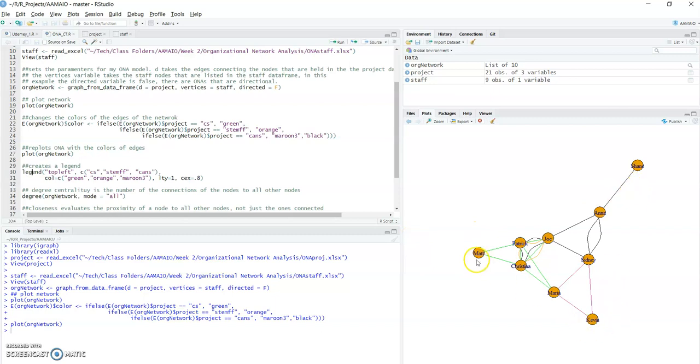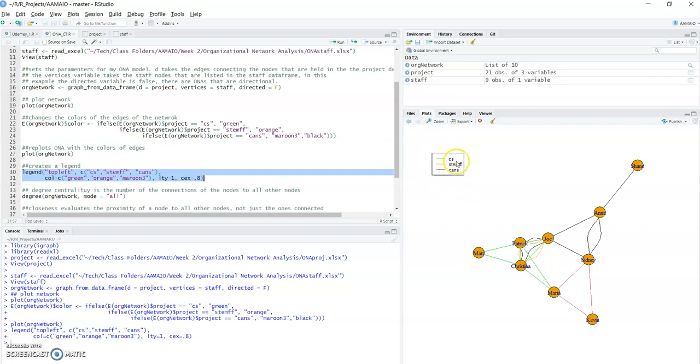In itself, this might not be useful, so I decided to create a legend, and I did this here. So I'm just going to go ahead and run this, and it puts a legend up here. You see I indicated that I want it in the top left, and I use C to bind the three projects together, and then change the color, and these will go in the same order as the projects above.